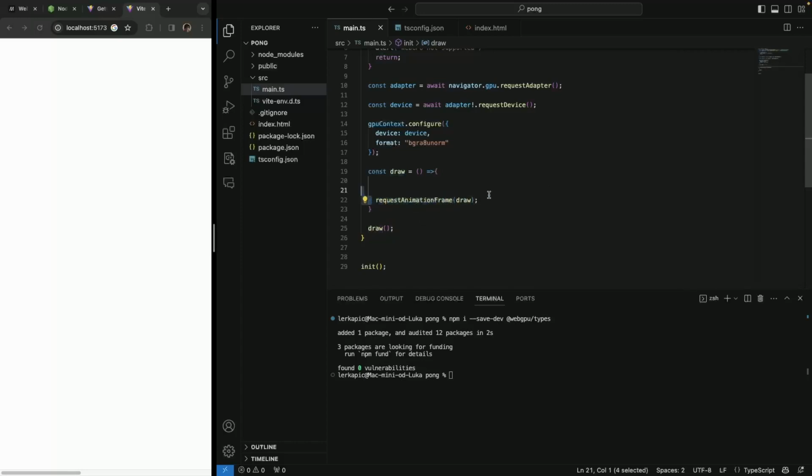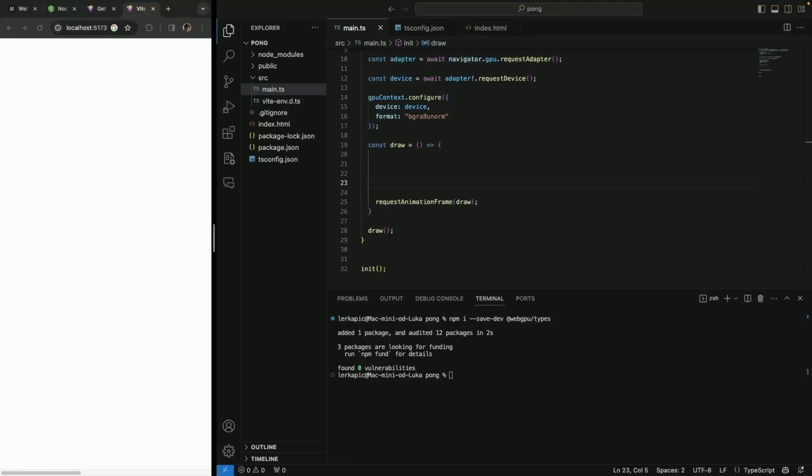So this is just like writing a while loop and then calling draw all the time. It's just the better way to do it in JavaScript. So you could write a while loop and then request draw, or you do this, which is a better way of doing it. And then we need to discuss a bit how we call commands of WebGPU, how we pass data to the GPU.